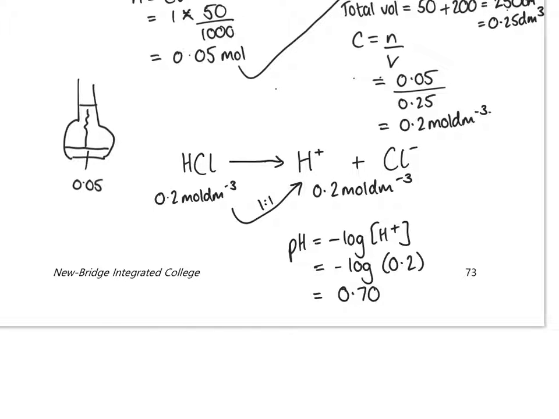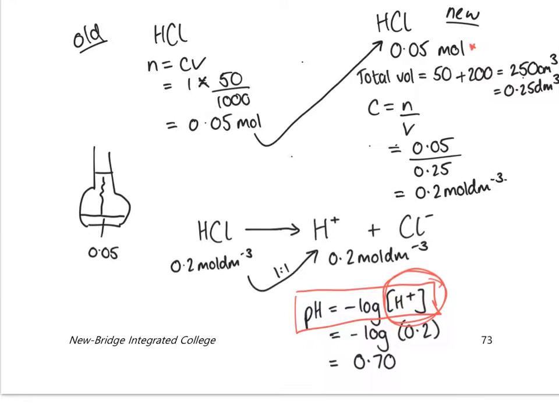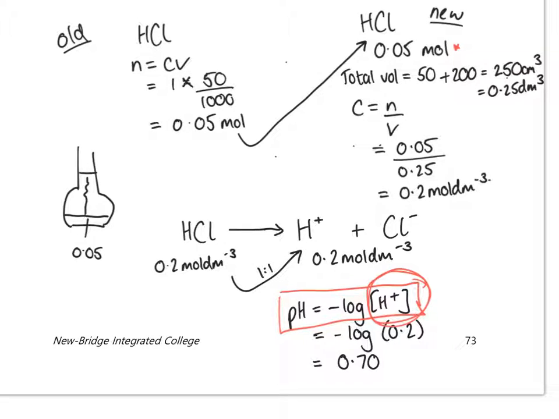So again, for this type of question, you've been asked for pH. Think ultimately, I'm going to need to use this equation. This is the only equation we know to work out pH. So I'm going to need the concentration of my hydrogen ions, because that's the only piece of information that I need for that. And in order to get that concentration of hydrogen ions, I first have to calculate the concentration of my new dilute solution of hydrochloric acid, and then work out the concentration of hydrogen ions based on what type of acid it is.